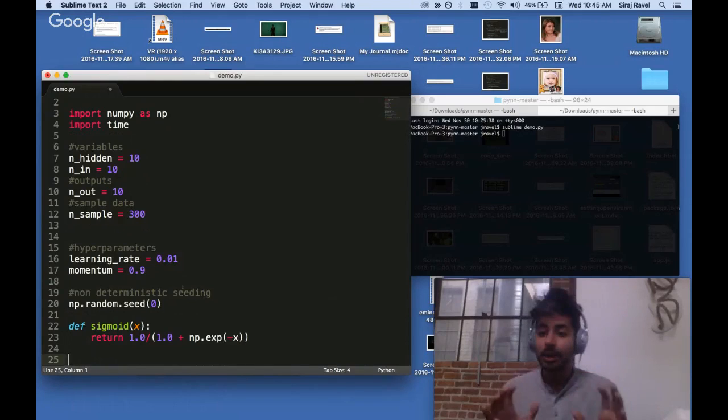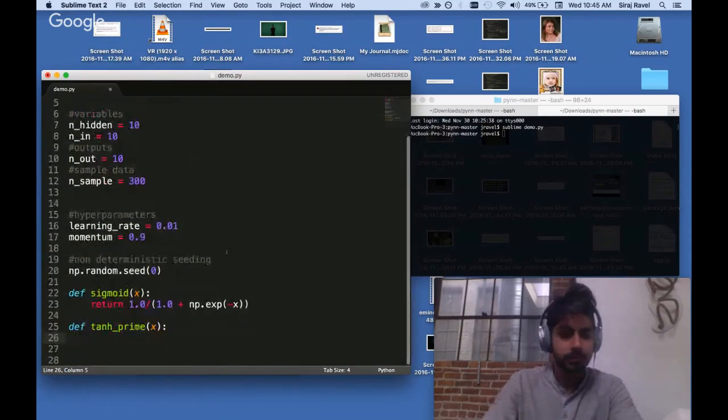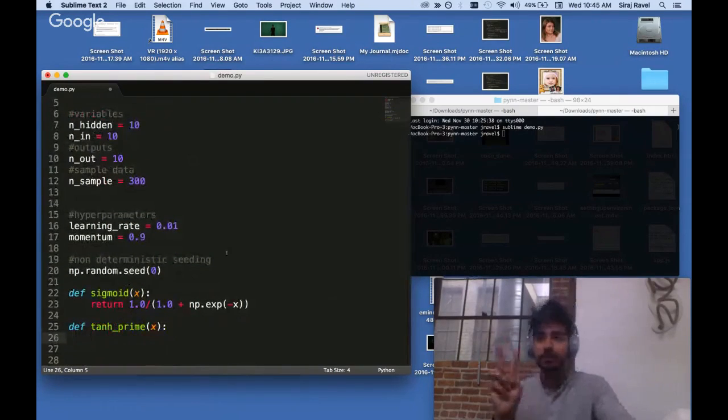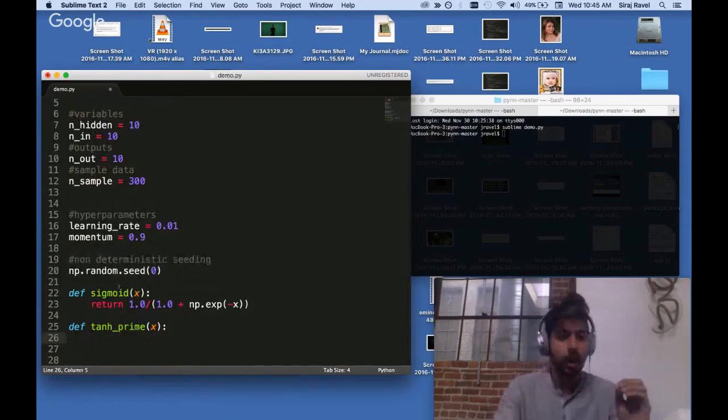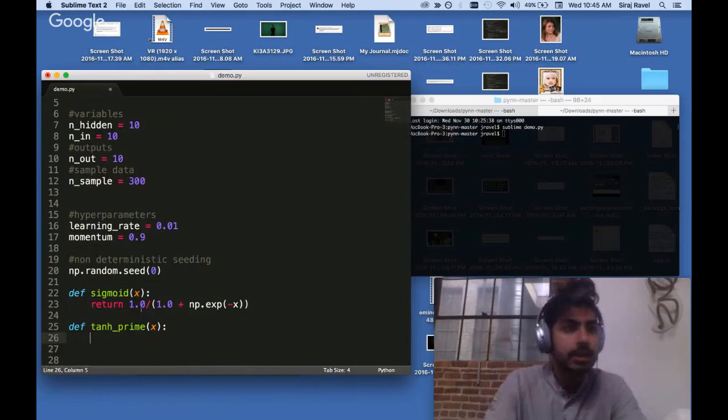And I'm not going to go super simple. I could just use a sigmoid, but I want to be accurate, right? I'm going to make the most accurate neural network that I can from scratch, okay? So I'm going to use two activation functions. One is going to be for our first layer, and the other is going to be for our second layer, okay? So let me just write that down.